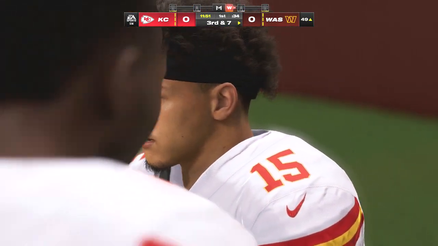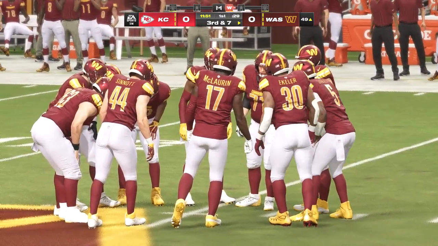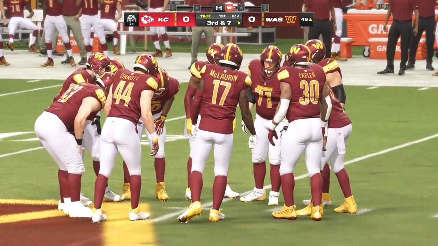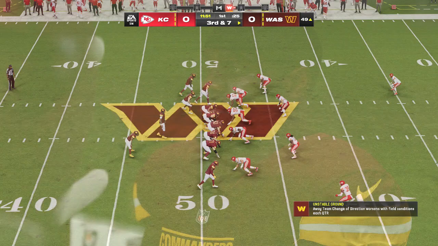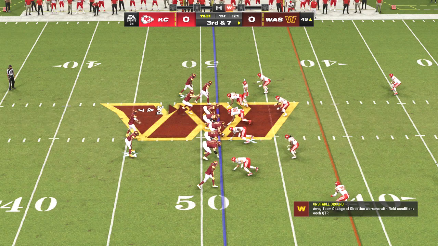As a corner, you have to be able to run with guys step for step downfield of man coverage and make up ground quickly in zone. You have to put yourself in position to make plays, just like that one we saw there. Here's play number 7 on the drive. This is 3rd and 7.